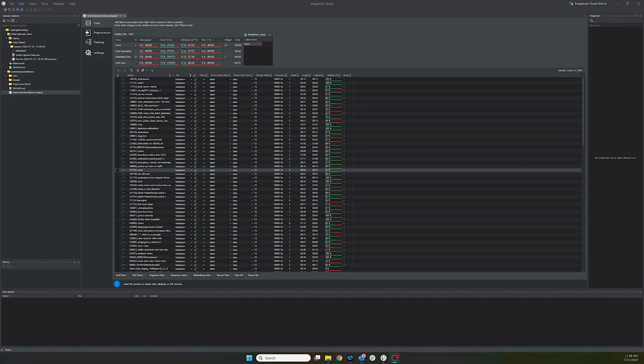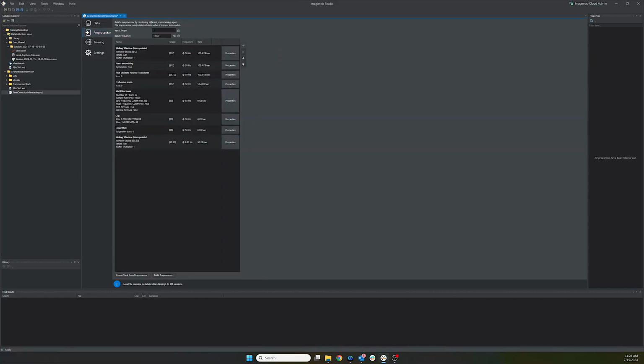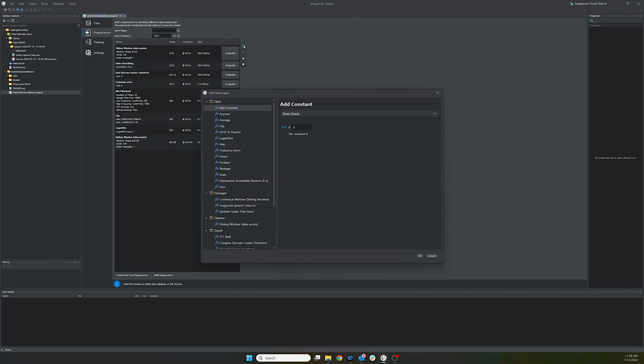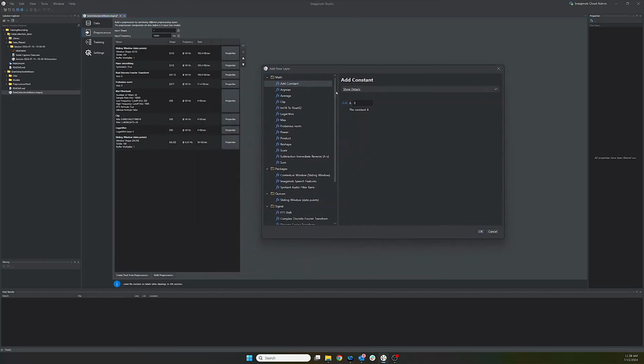So in this part, we'll look at how we can apply different kinds of pre-processing and feature extraction to our data in order to maximize the most of our data sets. So to do that, you go to the preprocessor tab, and we can see that our project, the Siren one, we already have a preprocessor, which is a Fourier transform with different kinds of filters. So we have an extensive library of different functions. If you just hit the plus, you can go there and then you can see all the different kinds.